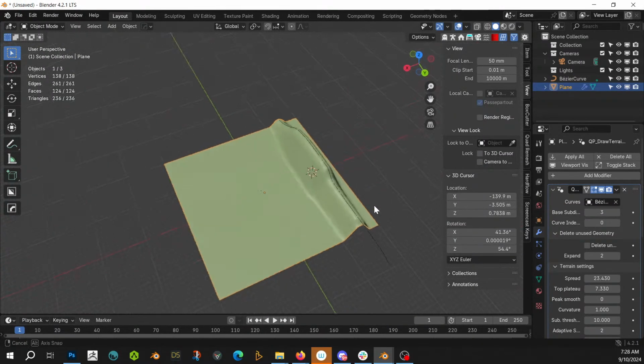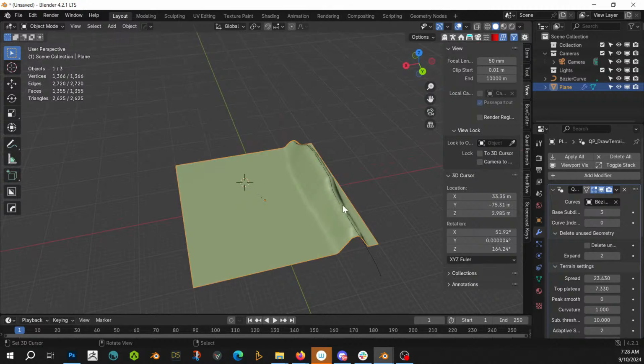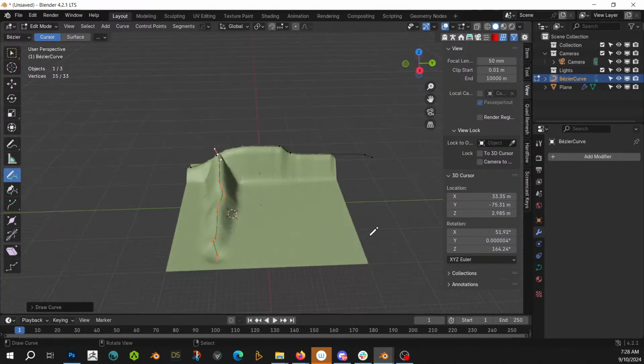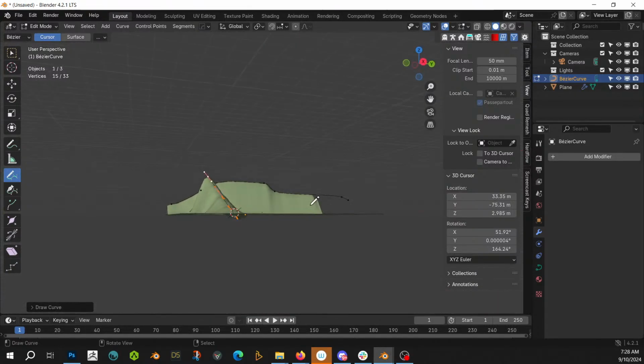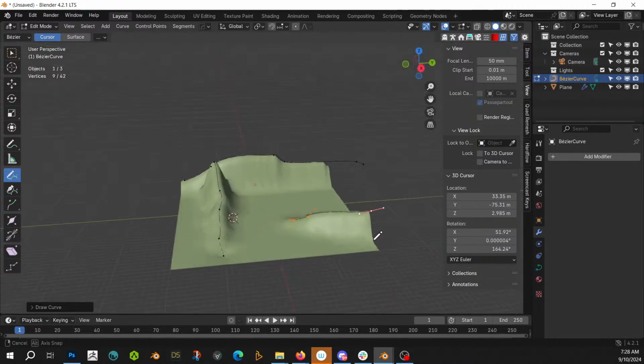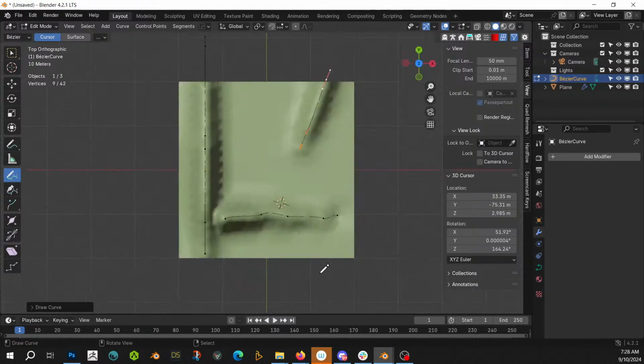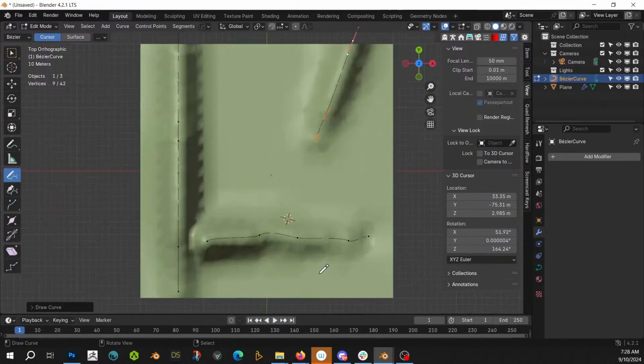That feels good. And then let's just edit this sucker and draw more. Cool. And more. Cool. That looks good. And then let's just add a little bit there, a little bit there.